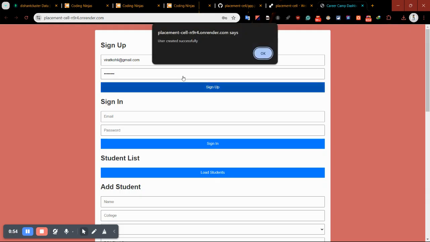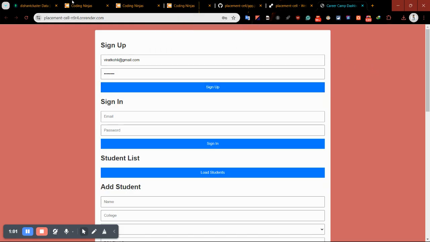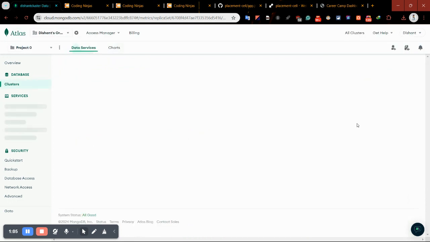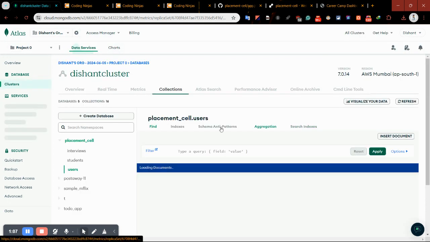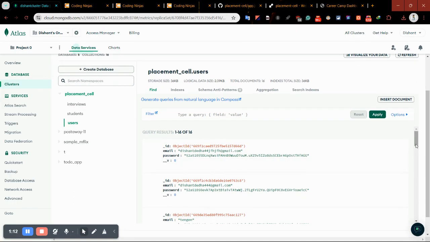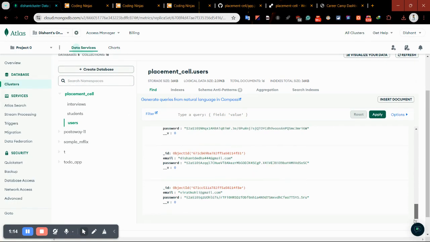Okay, let's just sign up, and we got the message that user is created successfully, and we can also just check it inside our MongoDB. Okay, so in the users collection, it should be there. Yep, so here it is available, Virat Kohli at gmail.com, and the password is hashed.